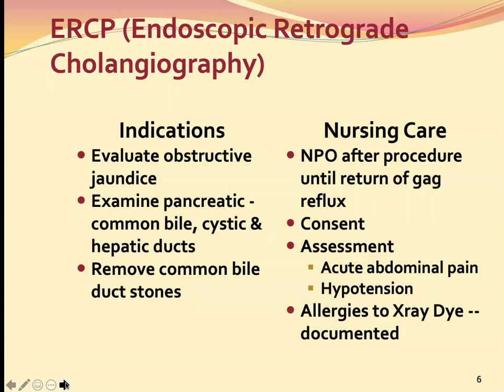The purpose of the patient being NPO after the procedure is to make sure that they get their gag reflex back, just so they don't aspirate. A consent should be in place because this is invasive. And after the procedure, we need to assess for acute abdominal pain and hypotension, and make sure that if the patient is allergic to dye, it is indicated in their chart.